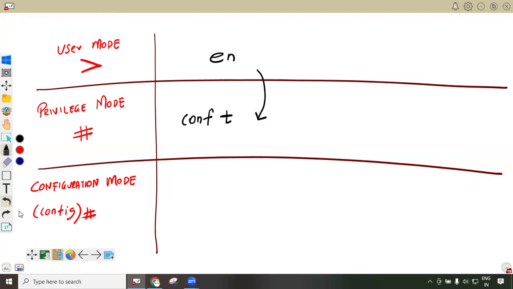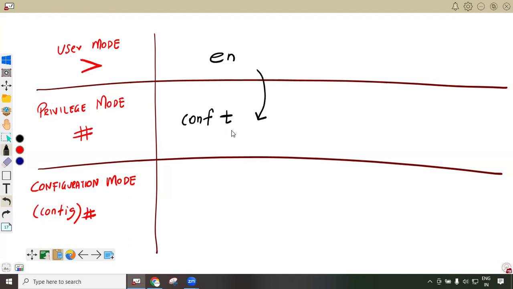Everyone in the world of networking uses short codes. There is no problem. There is no negative marking for this. So en for enable, config-t for configure terminal. So the enable command, what will it do? It will take you from user mode to which mode?